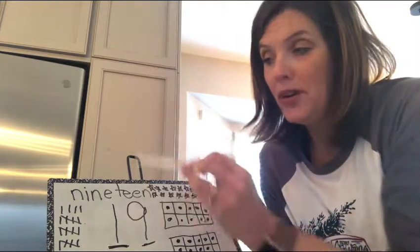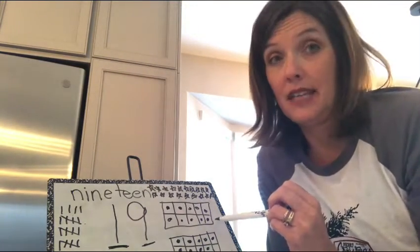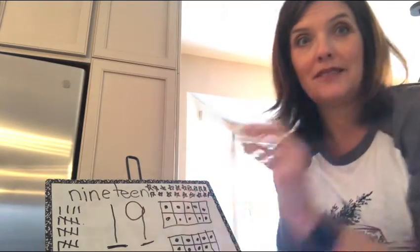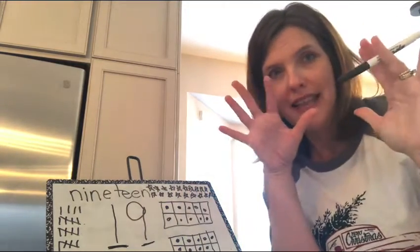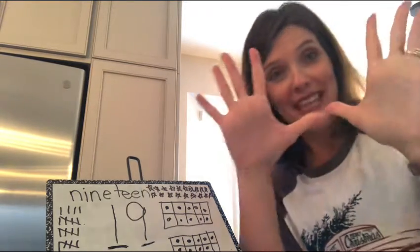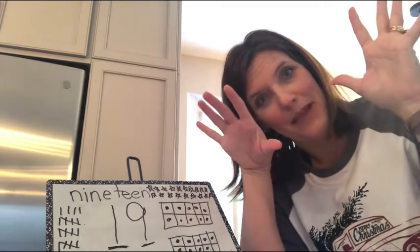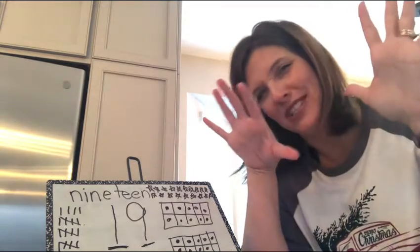So I can do number, word, picture, 10 frames, tally marks, fingers, you might say. Well, that would be hard, wouldn't it? I could use my fingers and my toes. I got 10 fingers and I'm holding up 9 toes. You just can't see them.